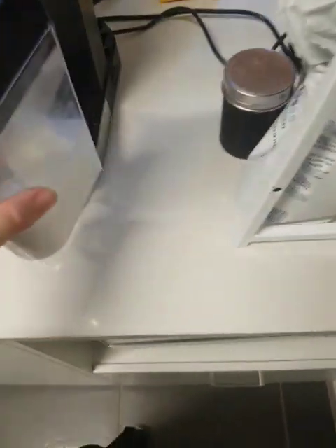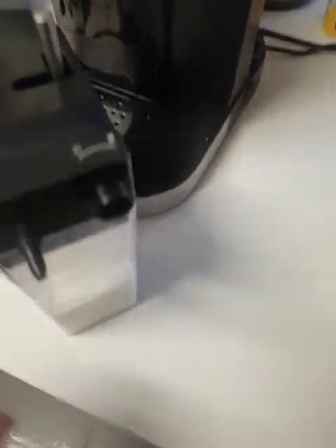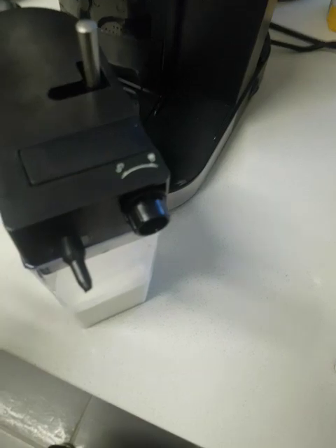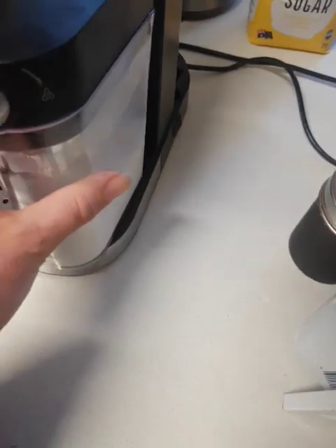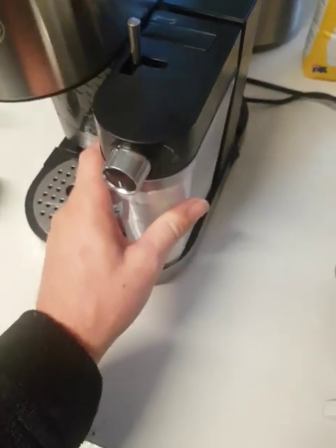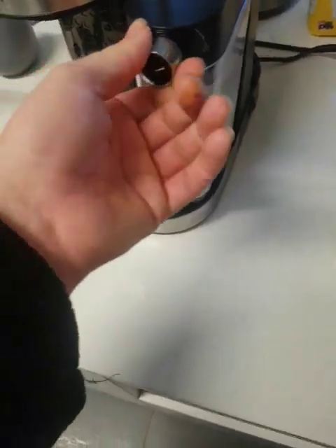There's a milk frother — the only thing I've found with the instruction manual is this little thing on the back here. It's got lock and unlock but there's nothing in the instruction manual about it whatsoever. Your milk frother just clicks in like that. You can take it out and put it in, stick it in the fridge when you're done with it, or you can discard the milk — up to you.